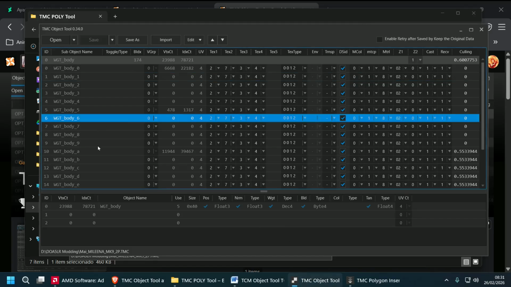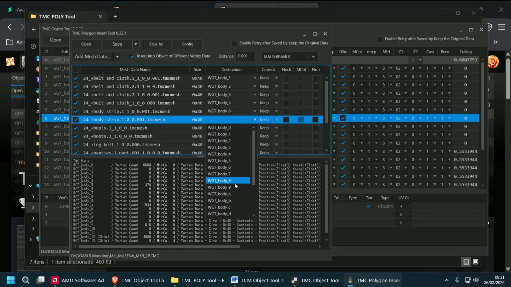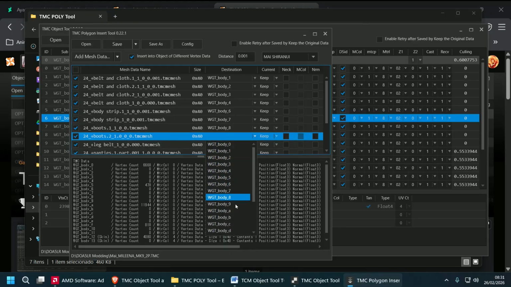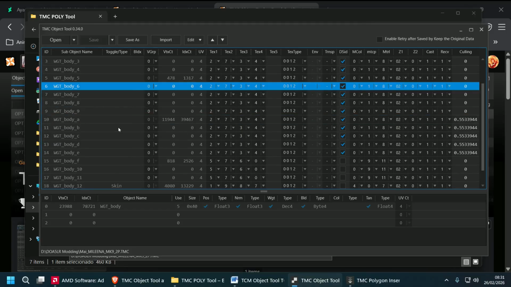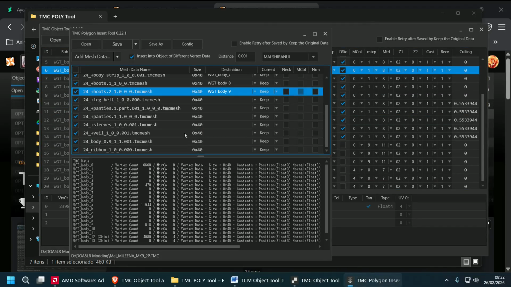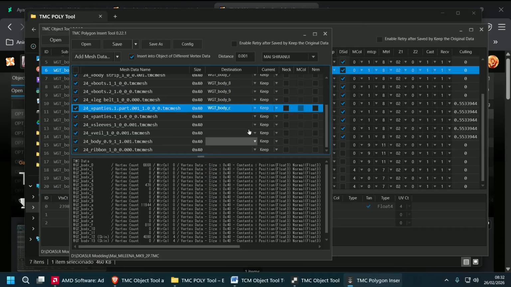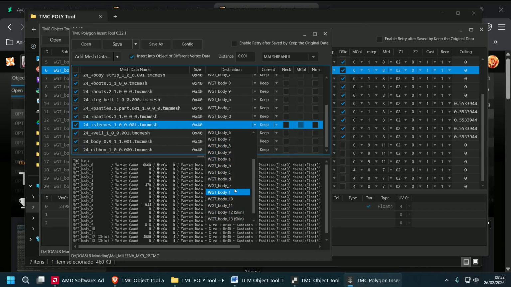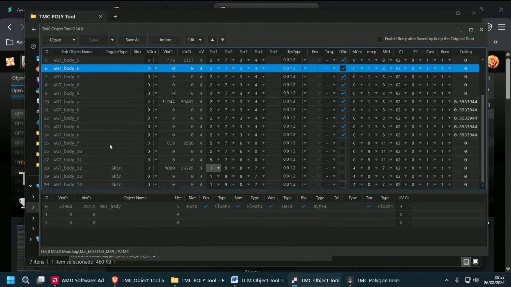Then we have from 6 to 9 empty too. Okay. Then we have from B to E.